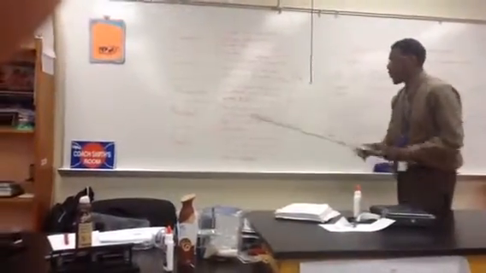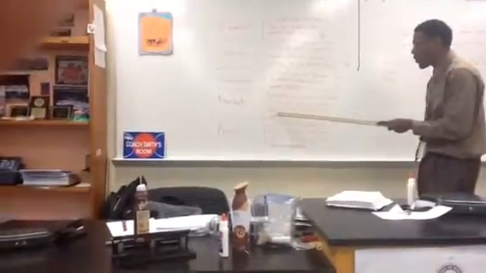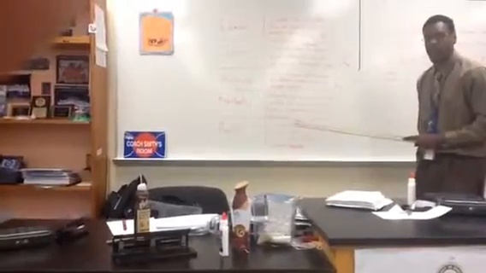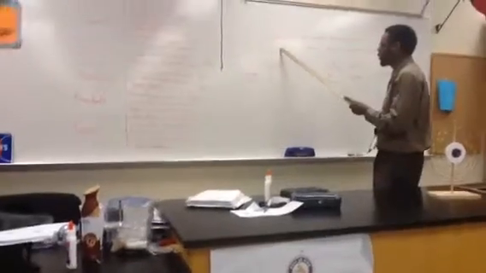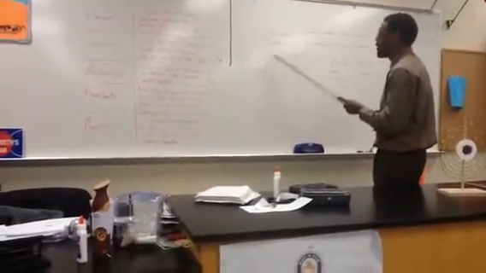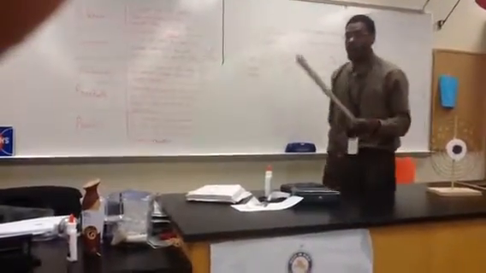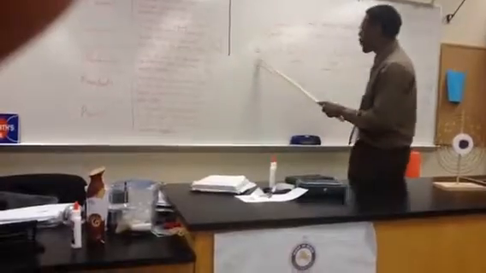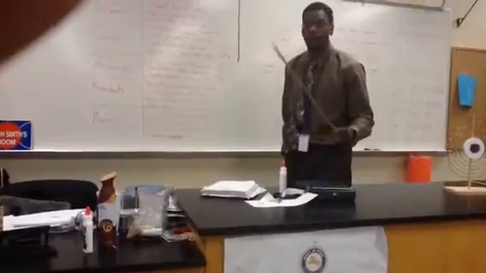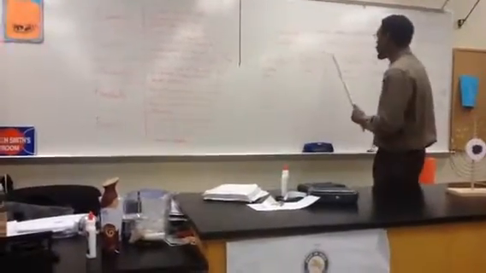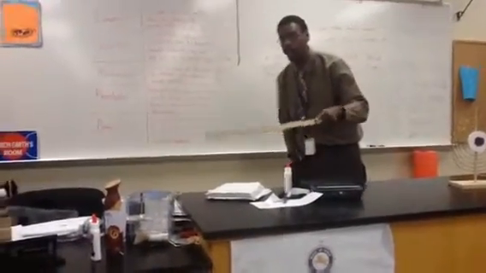A reactant is elements, compounds, and molecules on the left side of the arrow before a chemical reaction has taken place. So if you look at your photosynthesis sheet here, this 6 CO2 plus 6 H2O, this whole section here would be considered your reactant. If you notice in your reactants, you have carbon dioxide and you have water. These are your reactants. They come before any type of chemical reaction. This arrow means yields. That's telling you that a chemical reaction is taking place.